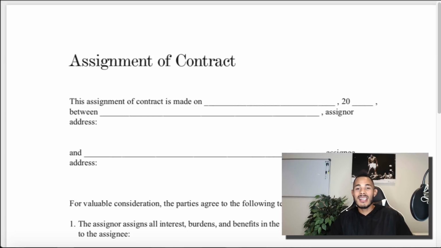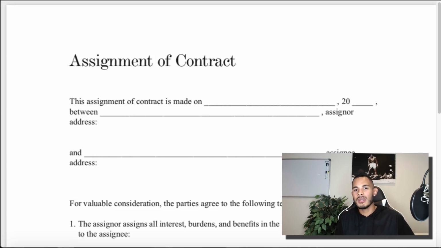So that said, I want to start with a quick review of what an assignment deal is. Like, how does it work? The first thing you've got to understand, because I still get questions about this, is that there's only one purchase agreement in this type of transaction. So you have the purchase agreement between you and the seller, and then you get a great deal and you go to an end buyer and you say, listen, I've got this great deal on this house. I will assign my rights to this contract to you for a fee. And so that's your assignment fee.